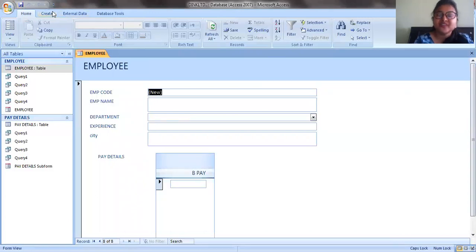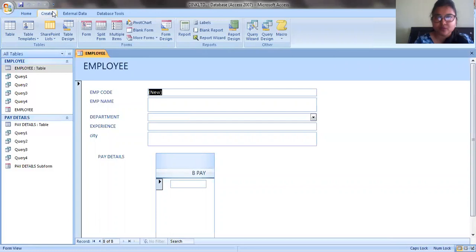Now going to the creation of reports. What are reports? Reports are the end results. The end result of, probably, I want all the students or BCom honors students, whatever the database is, and I want the result as students of BCom honors. That's a particular report being formed where all the data of BCom honors students are required. Similarly, in this particular question of employees of an organization, I want a report of all the employees. So under Create, under Report, I'll click on Report Wizard.